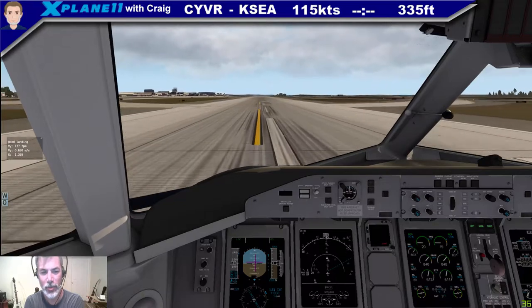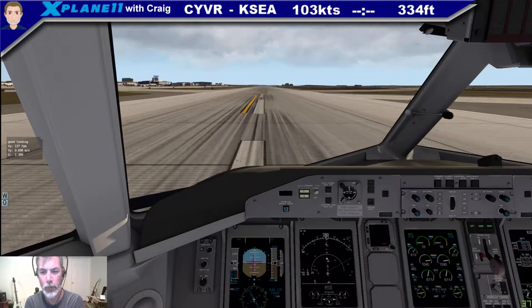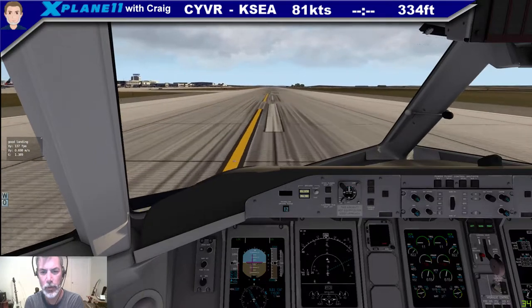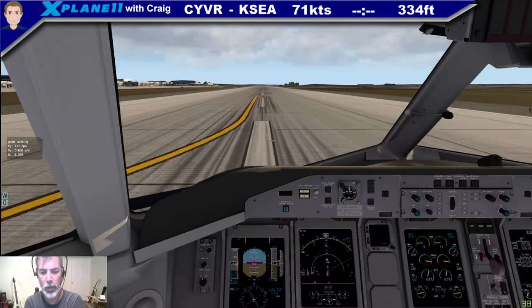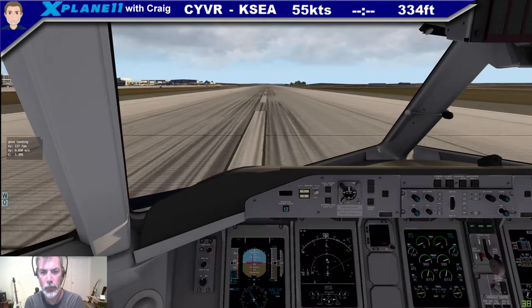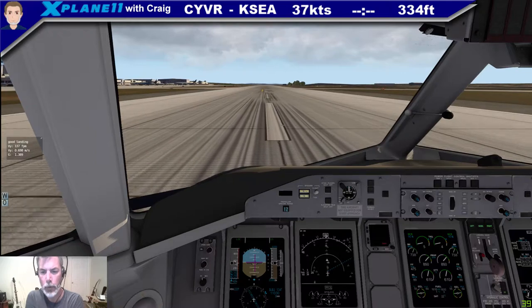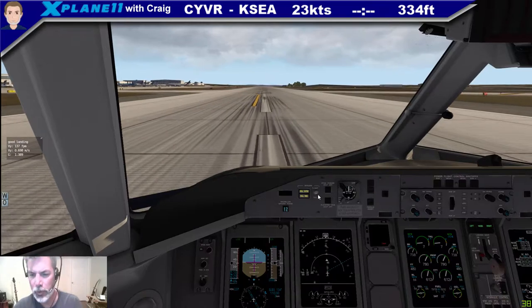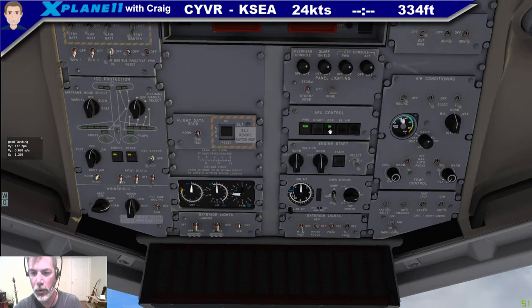Not too bad. 137 is pretty good. All right. 70 knots now. Manual braking. Flaps. Put the spoilers in taxi position. Ugh, that was terrible. Get the APU going. Turn on the taxi lights. Turn off the runway lights.